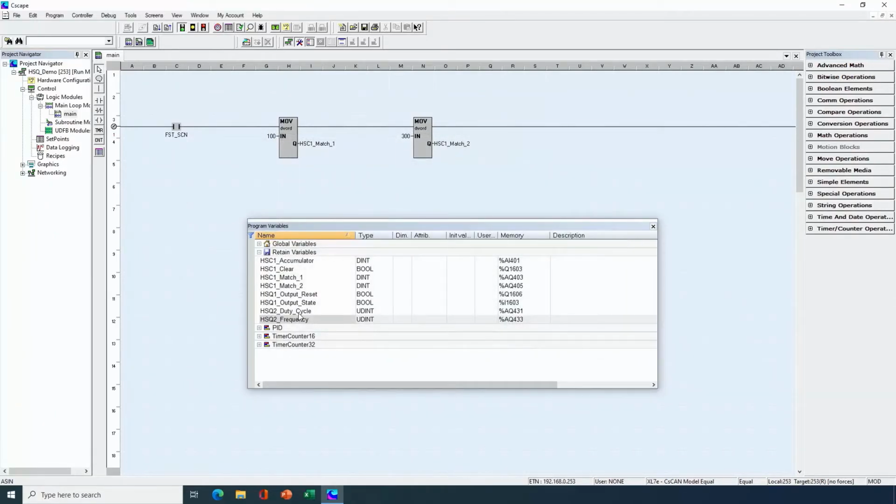I have a variable here called HSQ2 duty cycle and HSQ2 frequency, which are double integer values that are unsigned. They need to be tied to the specific analog output registers allocated for that function on my XL7. Again, AQ431 and 433 are the analog output registers for duty cycle and frequency for high-speed output number 2.